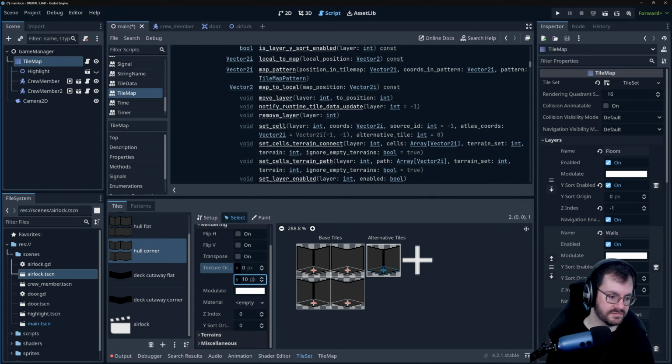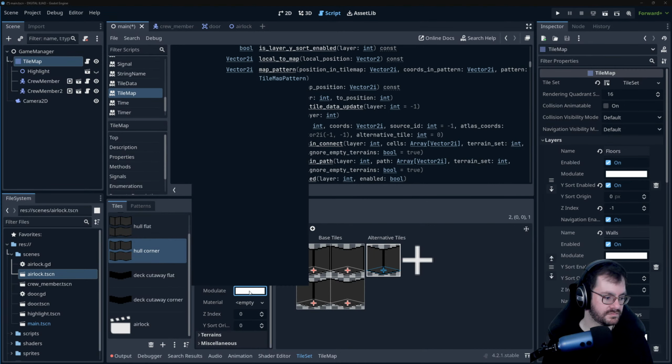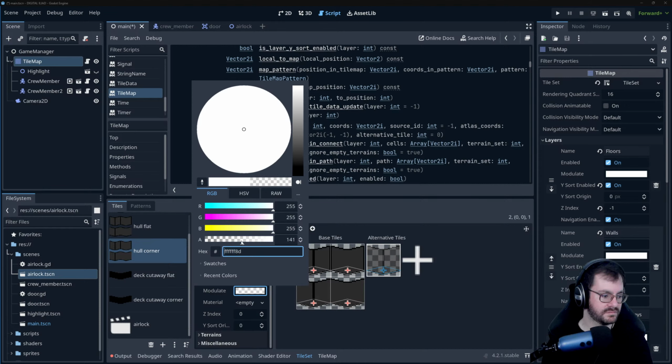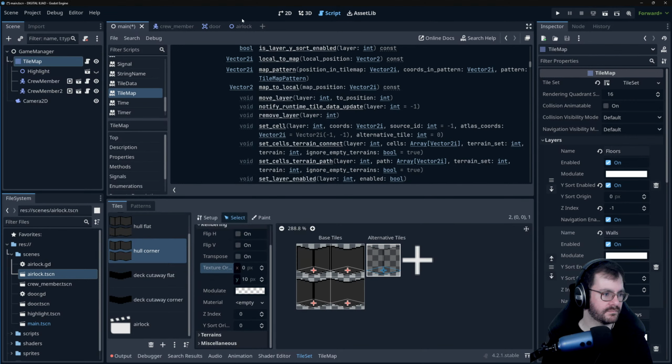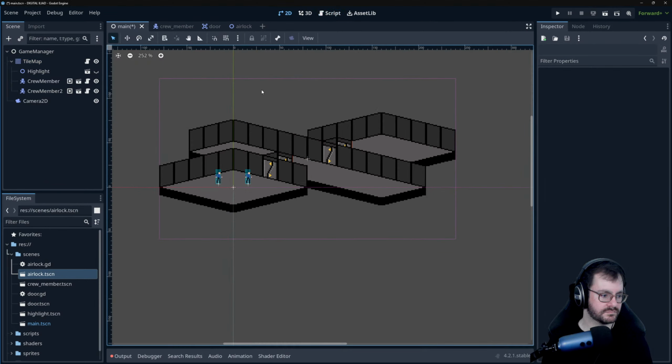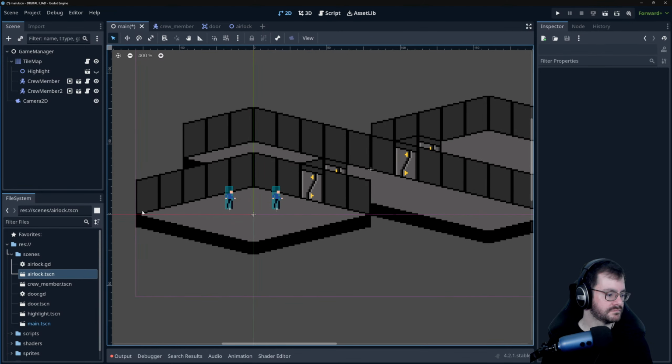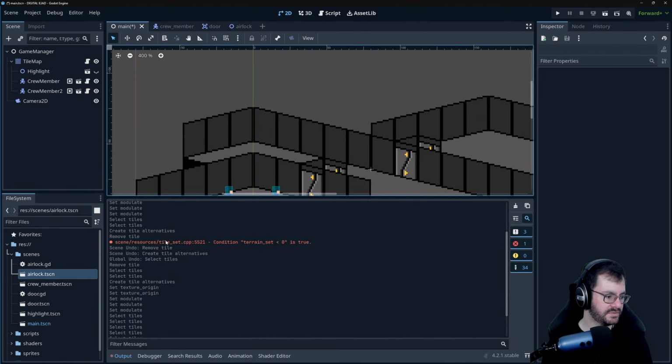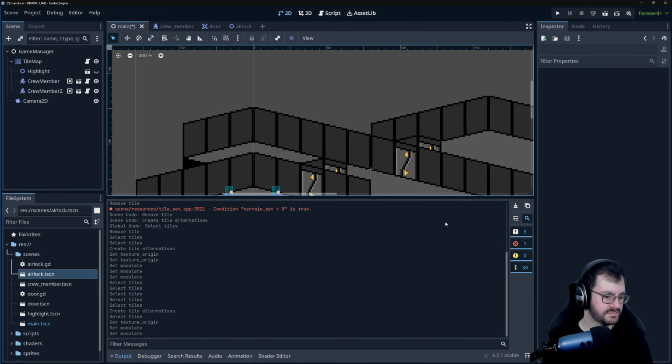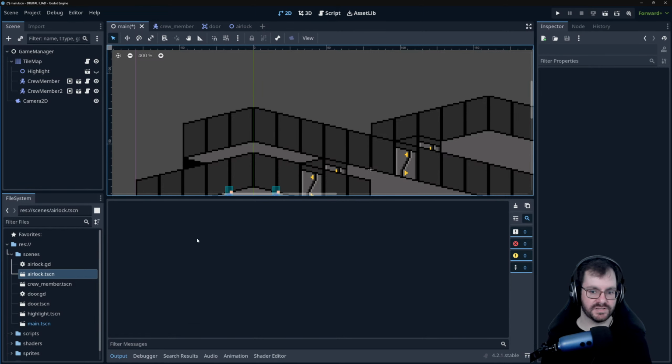Texture origin is 10. Why are you complaining? Terrain set is less than 0. I'm gonna pretend that's not a problem.